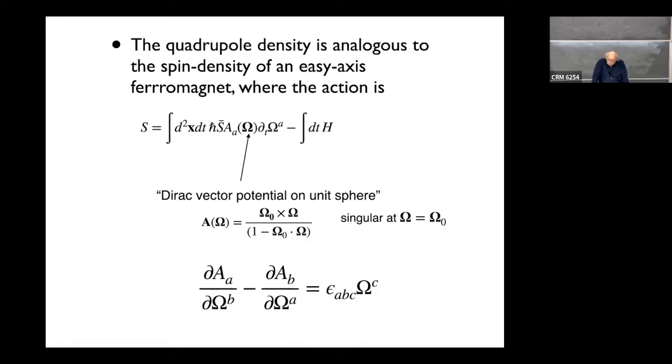Okay, so if you want to write down an action for a ferromagnet, you of course have to write two parts. There's a Hamiltonian part, but since you don't actually have kinetic energy in magnets, you instead have a Berry curvature term, in fact, right? And of course, the part which is proportional to the time derivative of the order parameter field is linear in time derivative.